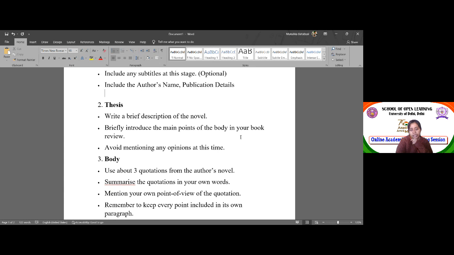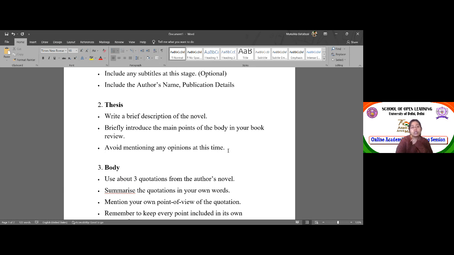You will cover the themes, and this portion should not have your opinion. It's not about your opinion. It is more about the facts that exist in the book itself. So you're trying to give out facts to the people reading this review, that this is what the novel is about, this is the summary, these are the main themes that this book tries to cover, and you're just going to give out what is factually already there in the book.